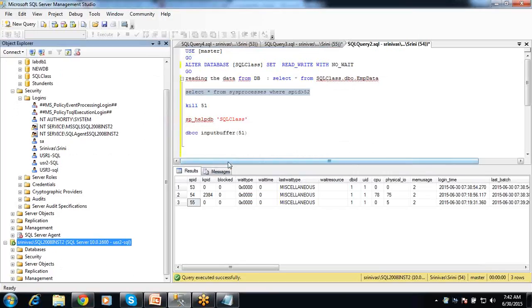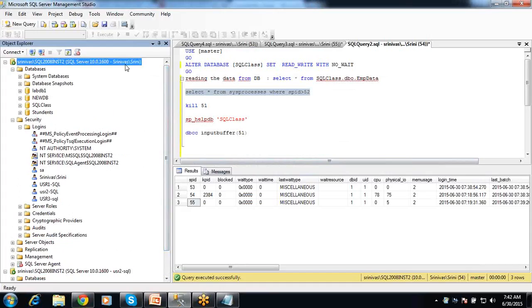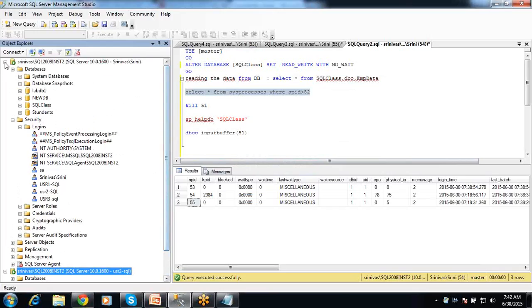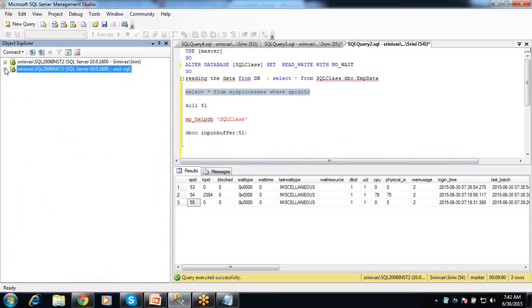Okay, I connected one user. Now how many connections are there? One user with this name, correct? This person, second user, two connections. The number of concurrent connections we set is 3.